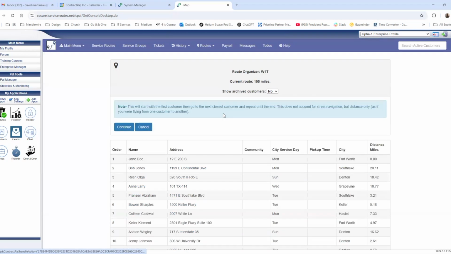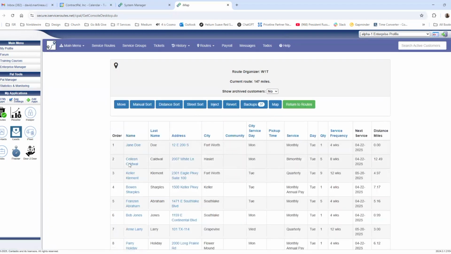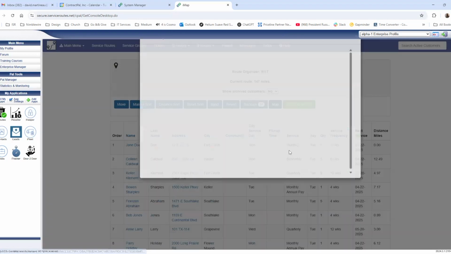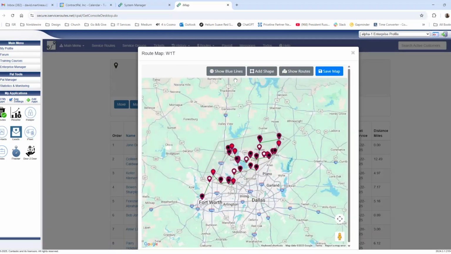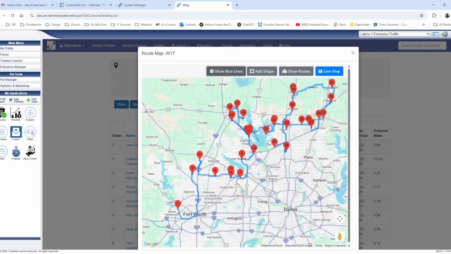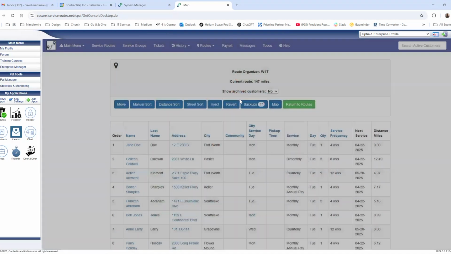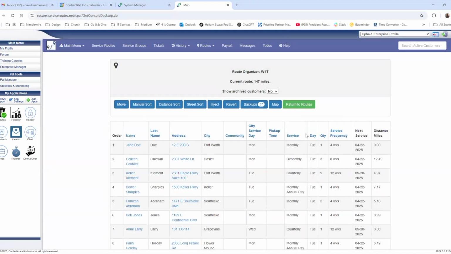So I'm going to do a distance sort first. You can see it put Colleen next. If you do show blue lines, we're using Google Maps to tell me how to get to these customers. So distance sort got us down to 147 miles, which actually isn't that bad.